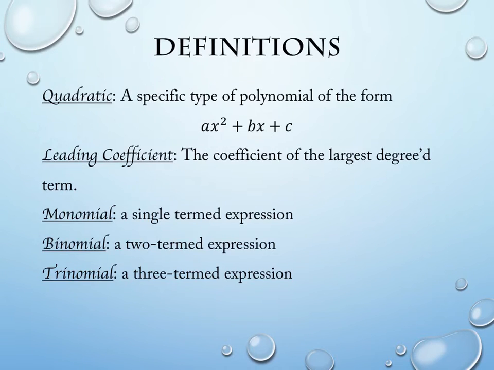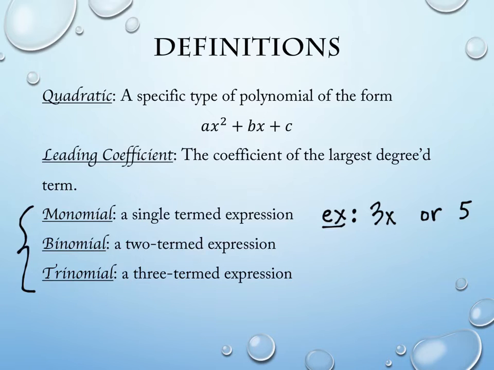And then these three are all talking about how many terms you have. That's why they're grouped together. A monomial means you have a single term, right? Like you've heard before of a monotheistic religion, right? Belief in one God. Mono, right? One. That's the word that's showing up here as well, mono. So for example, you could have 3x. There's no pluses or minuses, right? It's just one term. It can have variables and it can have numbers, but there's no addition or subtraction going on. You could have something like a simple number, 5. 5 is a monomial. It's not a very exciting one. You can't do a whole lot with it. It's just a single number. But by definition, it's a monomial. It's a single term.